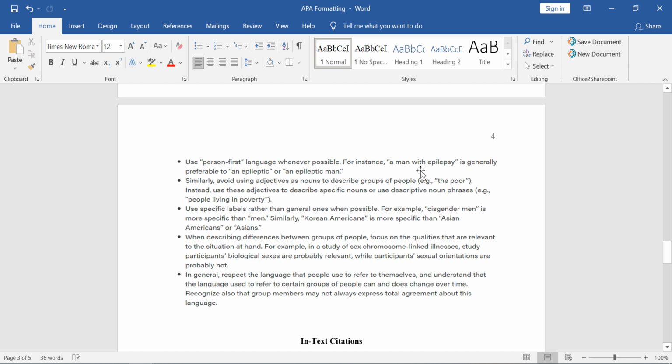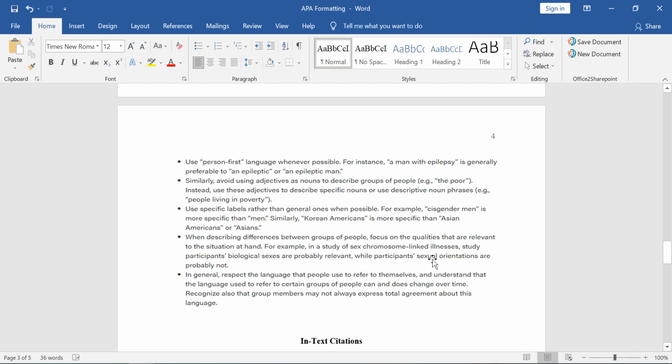So that sentence is direct, clear, and specific. "A man with ellipse" can be, to some extent, wordy as well, maybe not, but "an elliptic man" is clearer and more specific. Also, you're supposed to avoid adjectives as nouns. For example, if you are using an adjective as a noun, like the term "poor," instead of using the adjective to describe a specific noun, you are supposed to use a descriptive noun phrase. For example, "people living in poverty." Yeah, that will be clear.